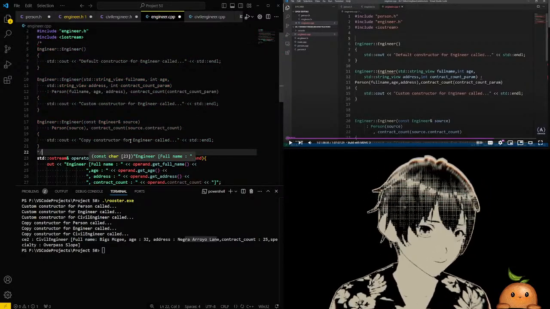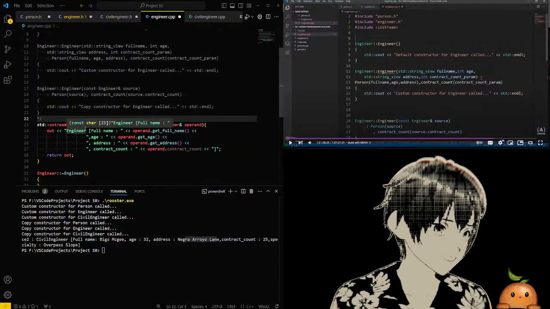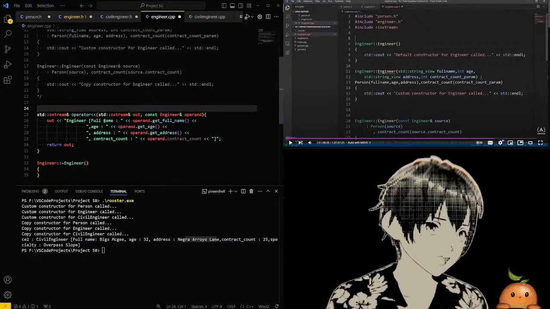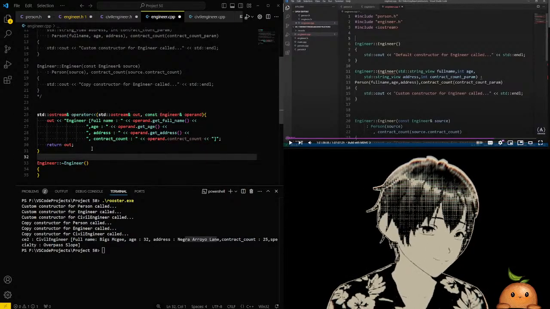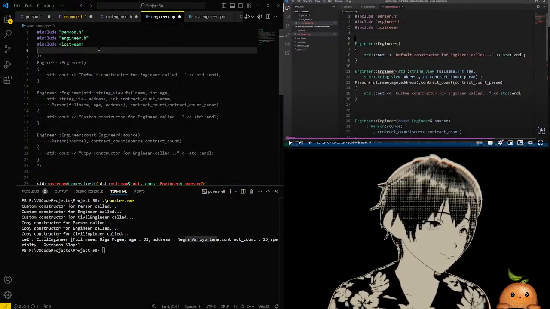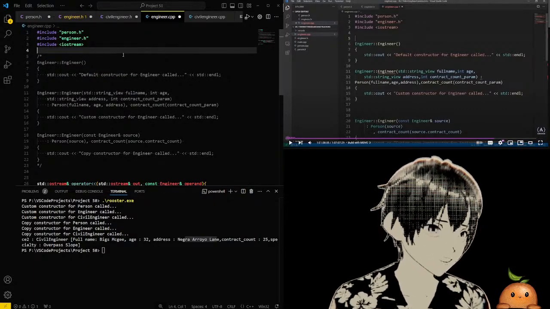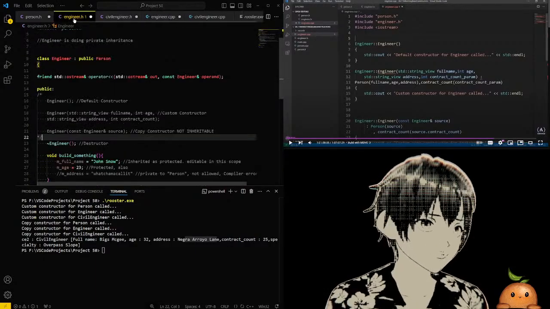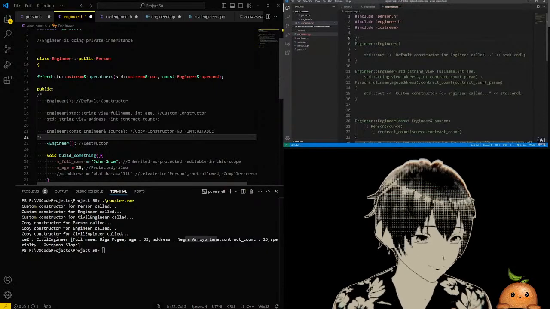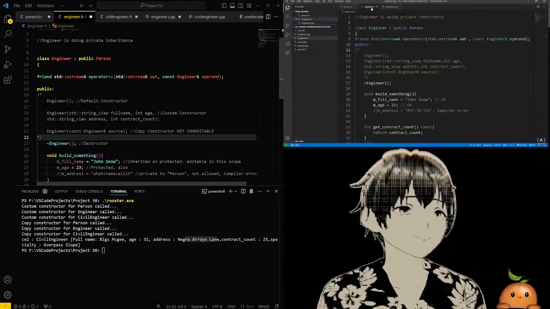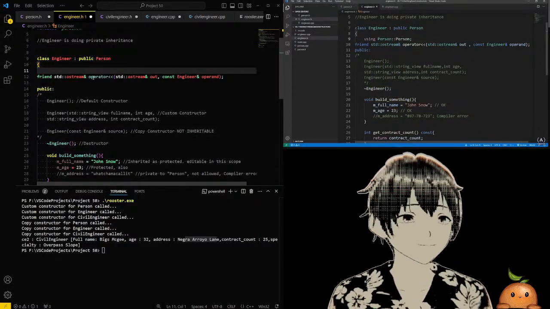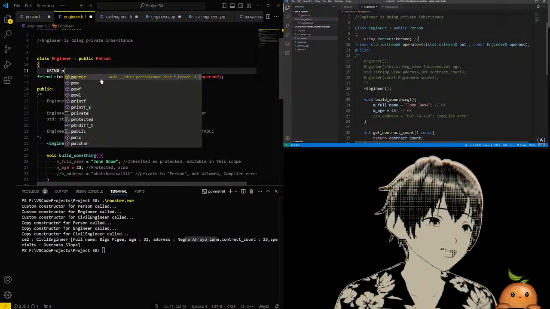So we do like this. Oh wait, is it this one too? No, it's not. This is our output stream thing. These are our constructors. So we've cut out our engineer constructors now. Close them all with a block comment, and what we are going to do in our class is say using person. This is going to inherit the constructors from person.